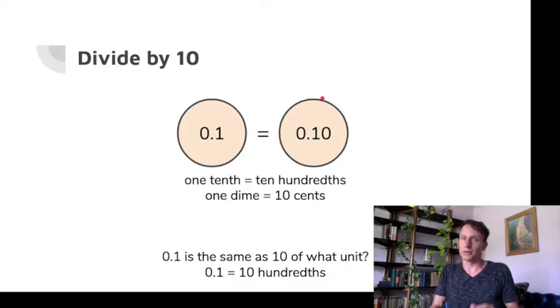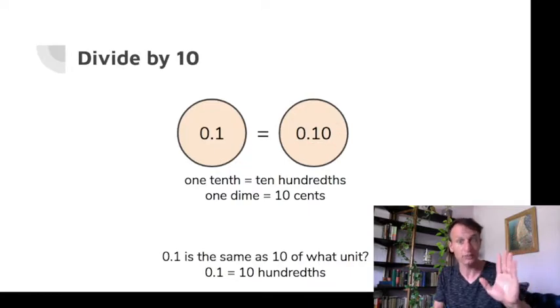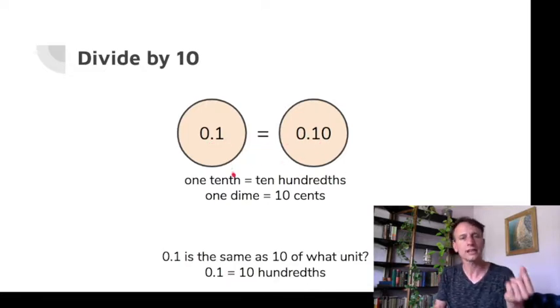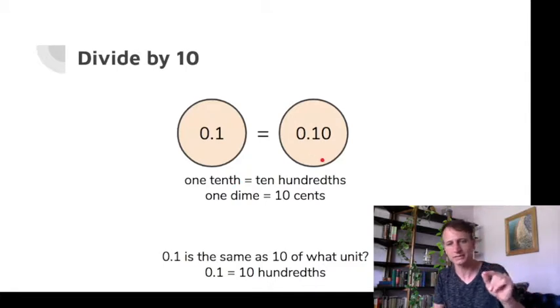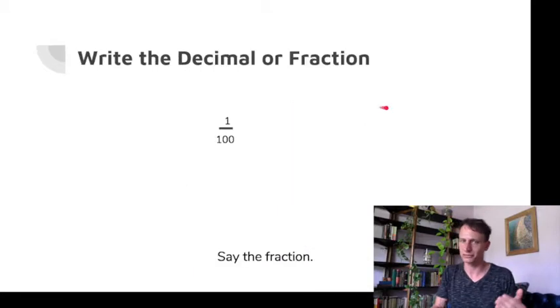Oh, and you were hoping we were done. But no, I'm going to make it easier here. I take what we just did. This is 1/10, right? And we'd read this as 10 hundredths. That's the actual mathematically right way to read this number. 10 hundredths. 1/10 equals 10 hundredths, in the same way as 1 dime equals 10 cents. I'm hanging on this for a while because if you get this, then everything that follows is going to come a little bit more easily for you.